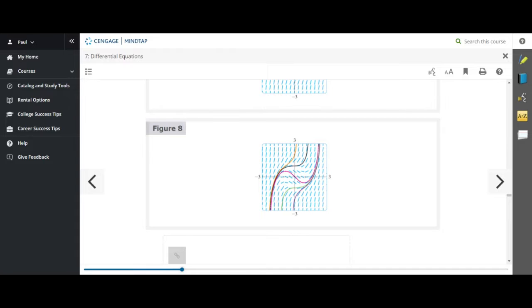What if I want a solution that passes through, let's say, 0, -1? I want the solution to the differential equation that passes through the point 0, -1. Would it be the yellow, black, purple, green, or that other color? It'd be the green. Good. That's right, D'Angelo. You have to be a little bit careful with these problems because they're multiple choice. You have a limited number of tries, so you don't want to answer too quickly. You want to take your time.